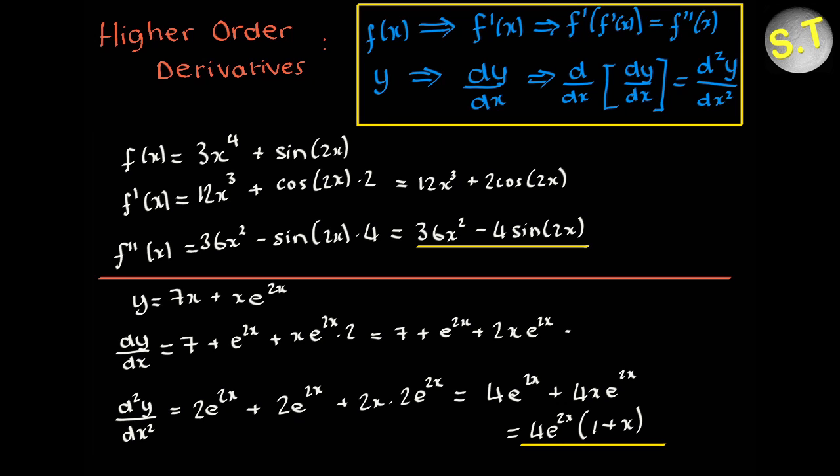So to conclude, higher order derivatives are just further derivatives. All you need to do is repeat the process. And hopefully this video has helped you understand a bit more. If any part of it was confusing, such as how we use the chain rule, or the product rule, or the sum rule, then I would suggest going over and having a look at the videos I've produced on those.